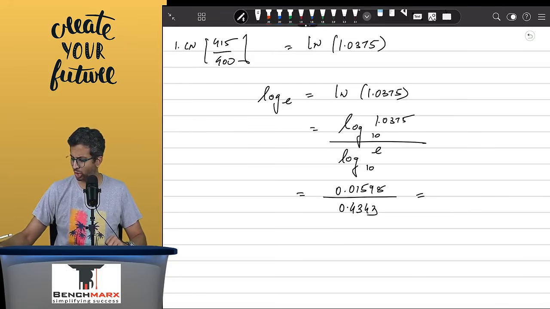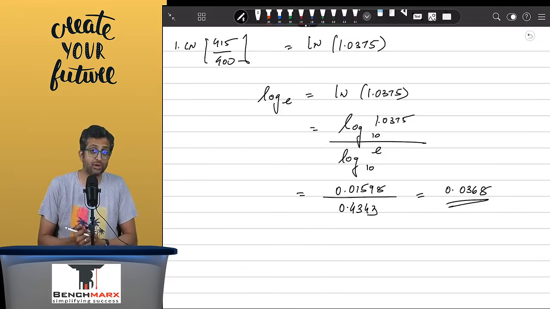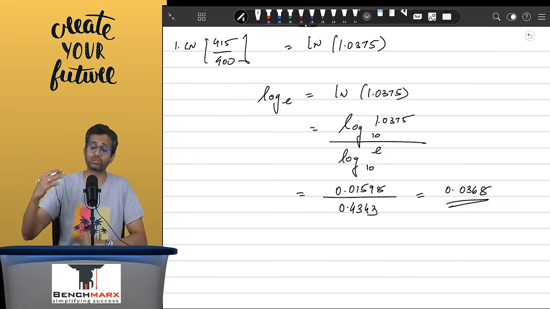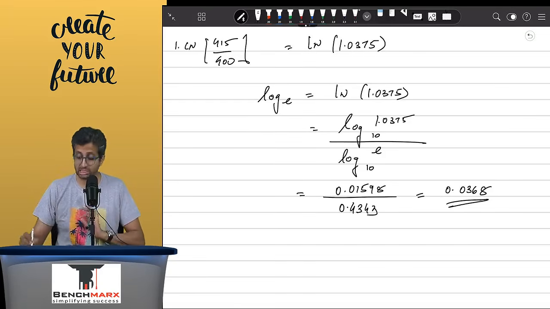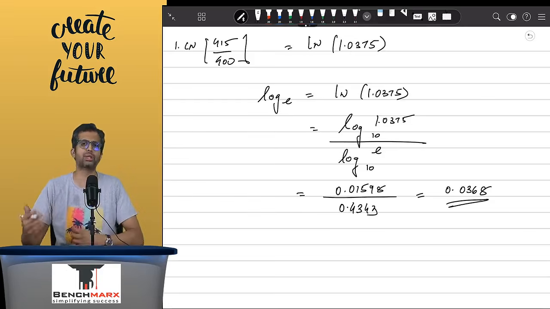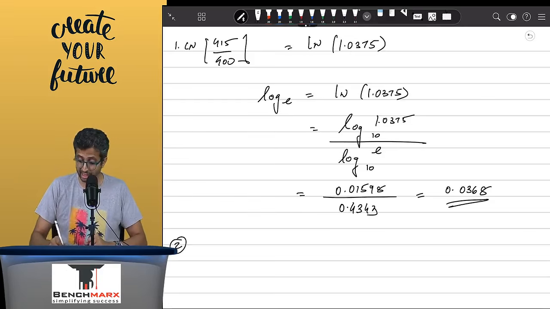It is so normal that when you take the log, you are usually habituated to say, let's take the anti-log. But remember, what you need to find in D1 is the natural log of S0 by XP, not the anti-log of that. As a result, you leave it at 0.0368. The typical place where students make a mistake is taking the anti-log, which you should not. The second step is calculating D1.